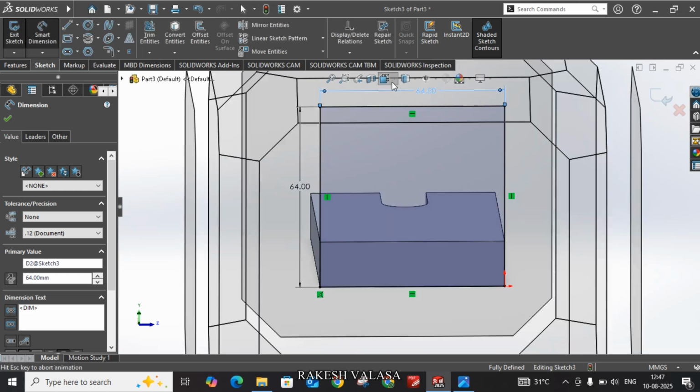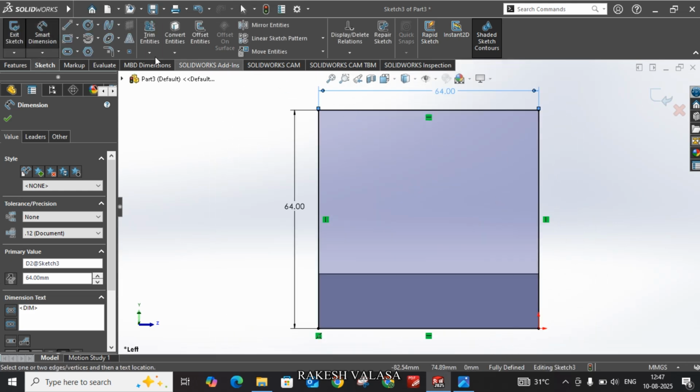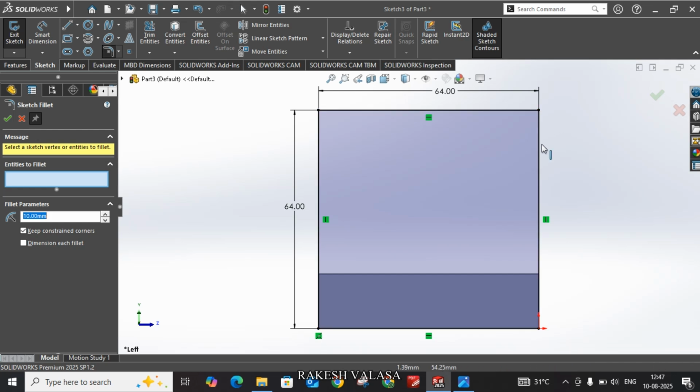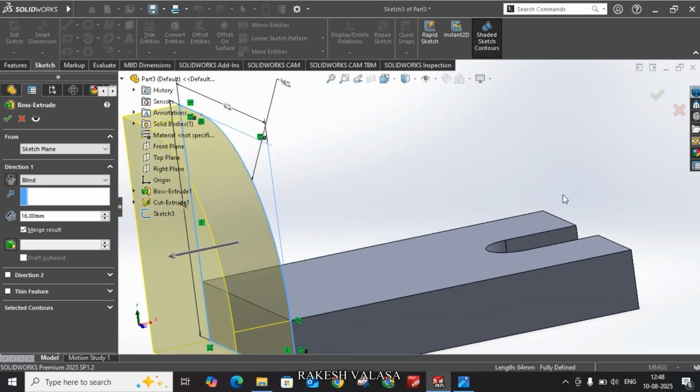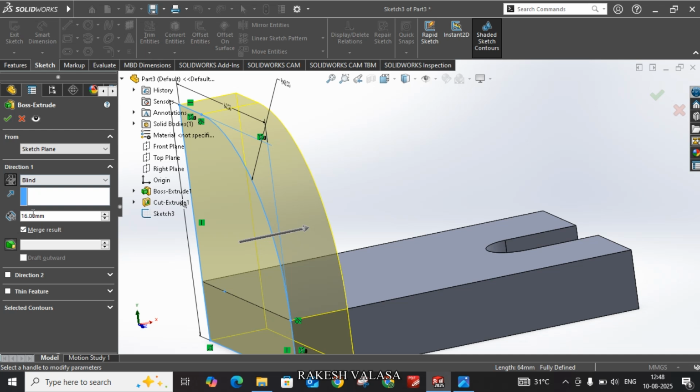After this, I am choosing normal to this one. Next apply the fillet to this right side. Select this edge and this edge. This curvature radius is 48 mm. 48, fillet parameter 48, enter. Now click on OK. Exit from this workbench, apply the thickness. That is towards the right side, not the left side, so you need to change the direction. Our thickness is 16 mm, then click on OK.